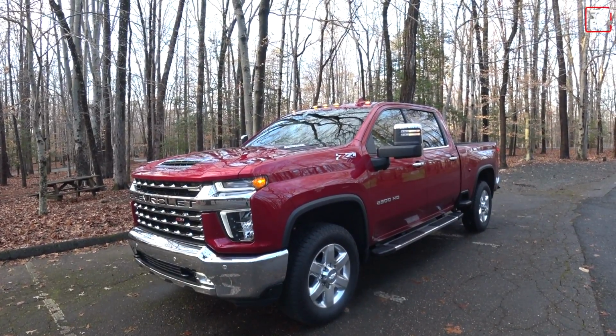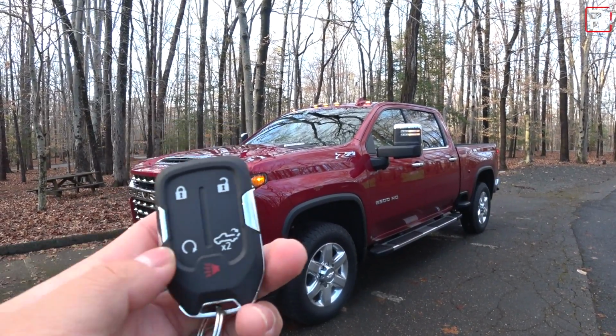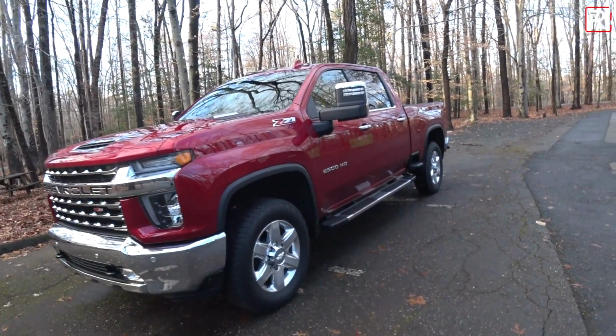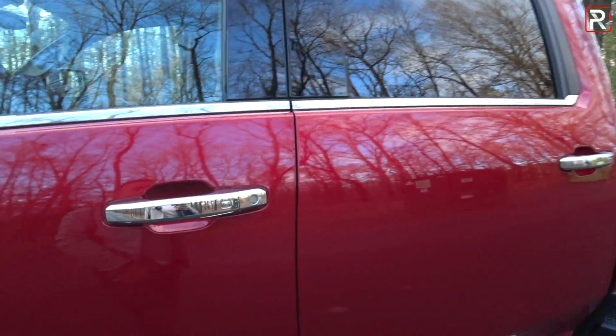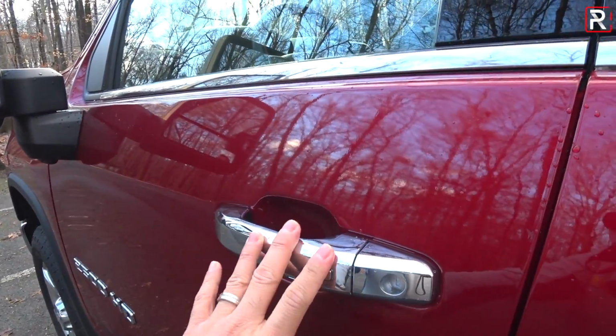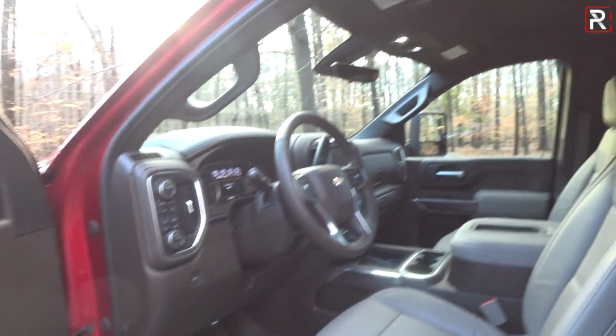And you can hear the truck starts right up for you. It's a very quiet noise too, especially for a big 6.6 liter diesel. To shut the engine off, just push and hold that button again. That shuts the engine off for you. Now, as you approach the door handle of the new Silverado HD, you can see just like the half-ton model, there's a silver button here. If you touch that button, it'll lock and unlock the doors. Chevy doesn't do a sensor on the back of the door handle like some competitors do.